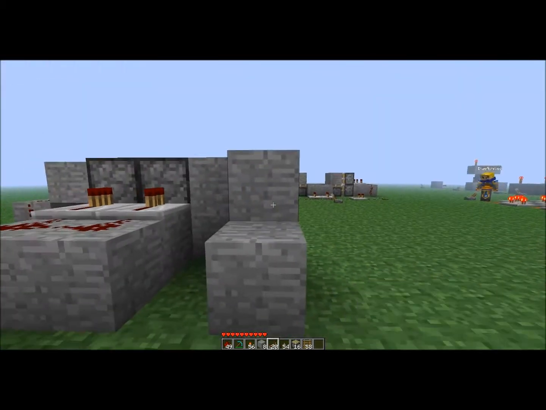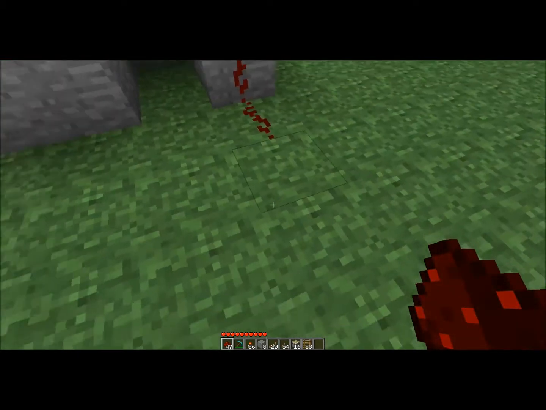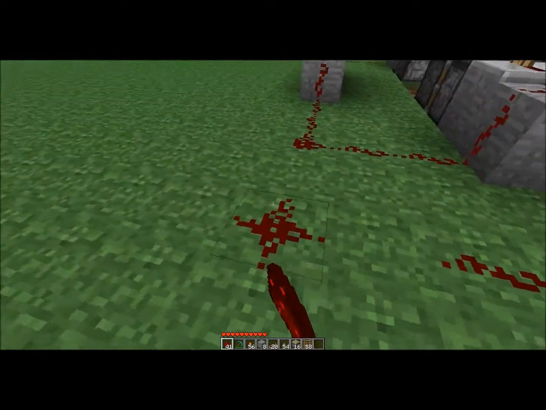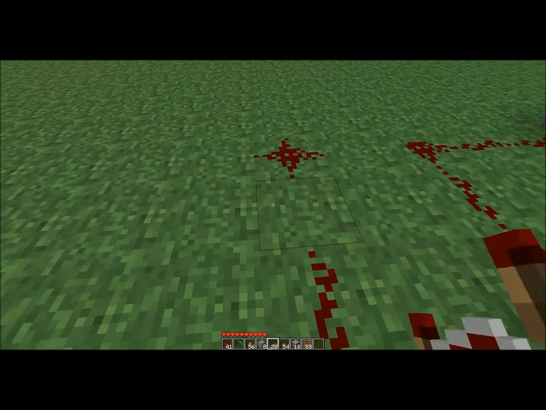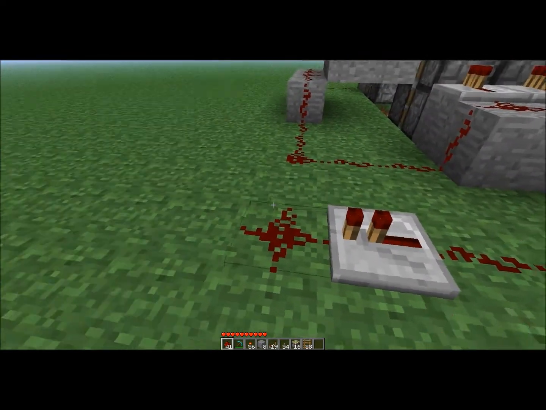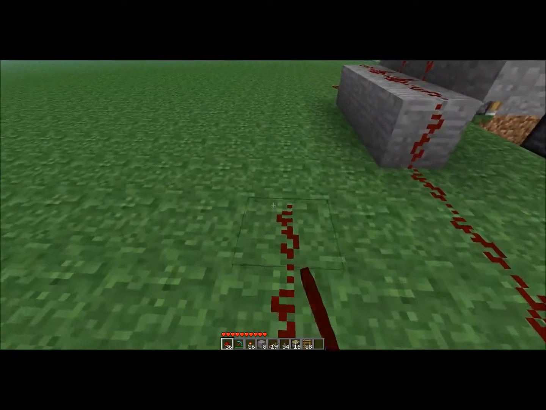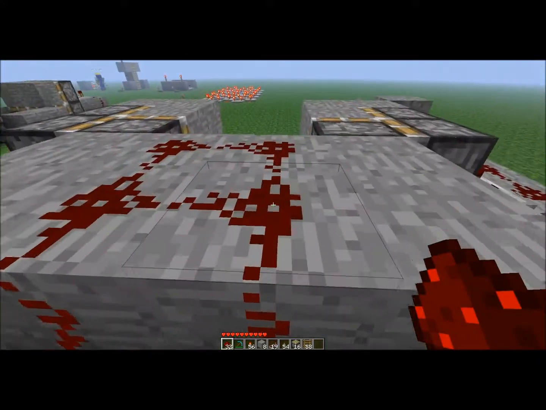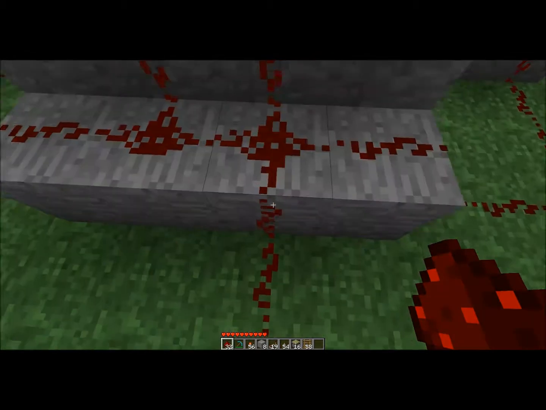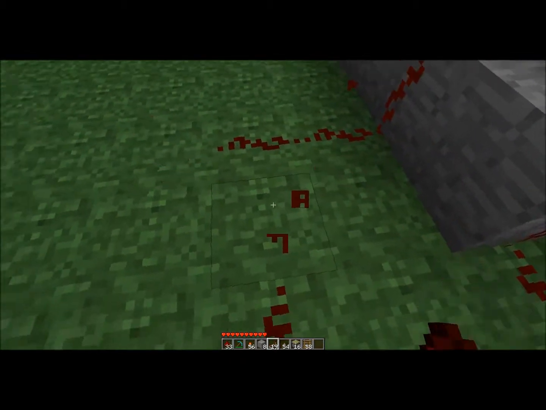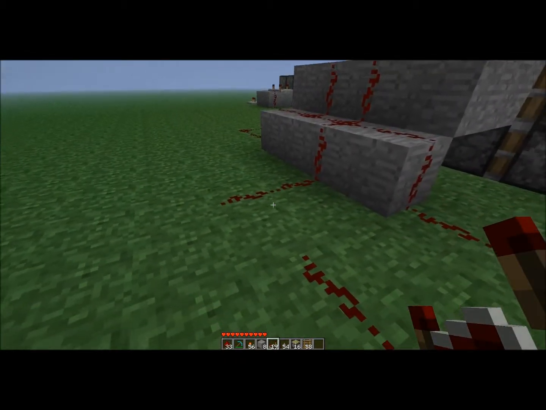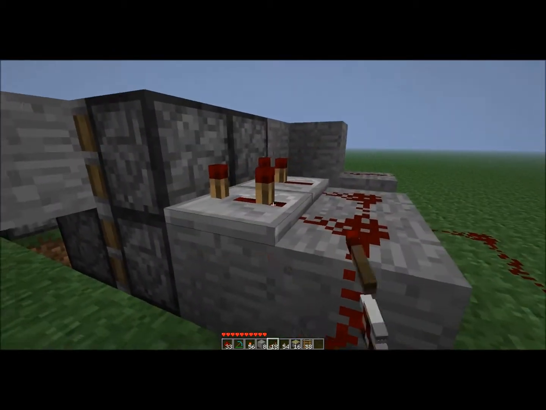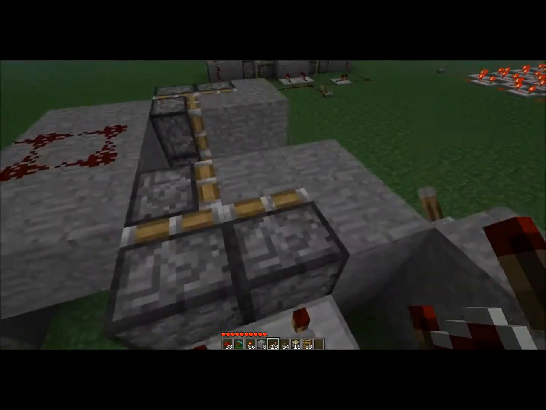And we can bring this over here and probably put a repeater and bring it over here and connect it to the middle, and actually probably put another repeater in here just in case. And it looks like it's getting nighttime again, so oh, also I forgot about this. You must delay these for the same reasons as you must delay the other ones.